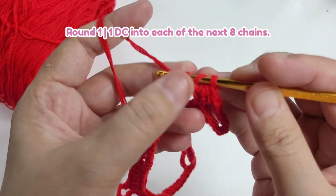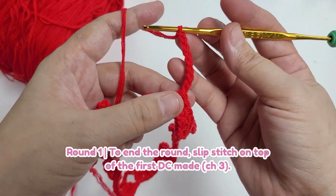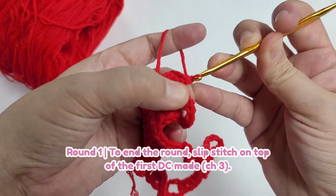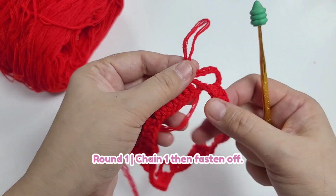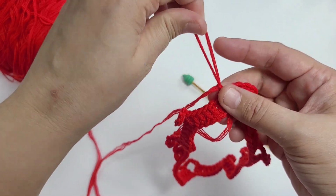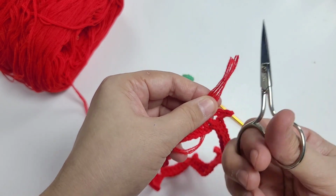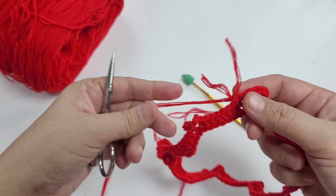So when I get back, I will show you how it will look like after finishing this round. Alright, so once you get back around, after chaining 9, we're going to work a slip stitch on top of the first double crochet, which is the chain 3. And then we're going to chain 1, and we're going to fasten off. We're going to cut off the yarn because we're going to change color for the next round. So this is going to be the outer part of our granny.